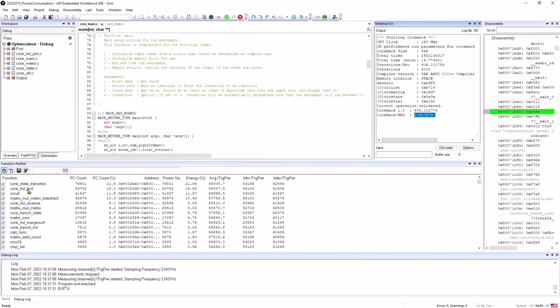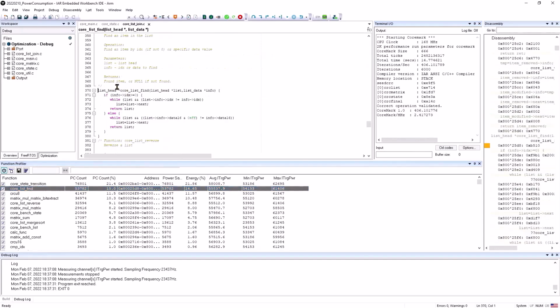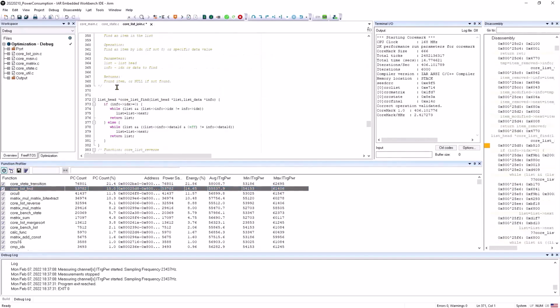And then the next step could be to also add this pragma for the second most executed function in the list, and to continue step by step until you have reached the maximum value of the flash consumption that is still okay for your application.